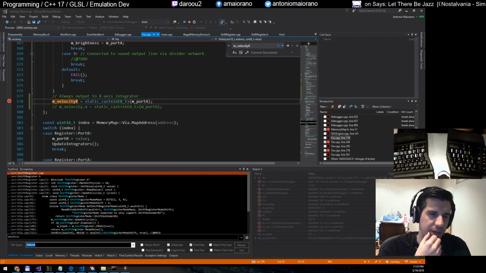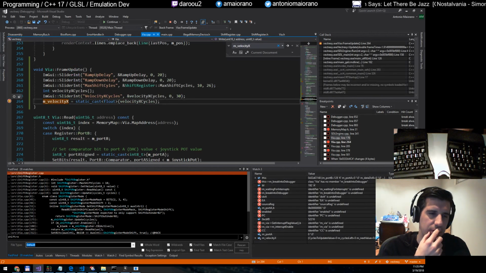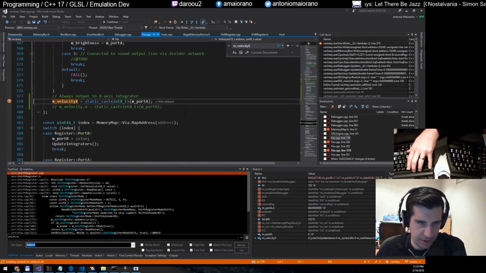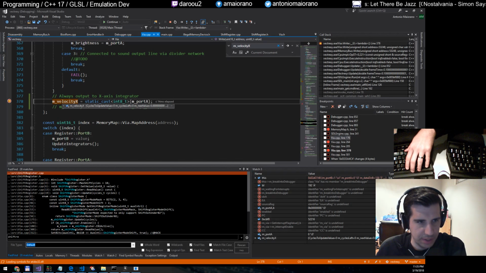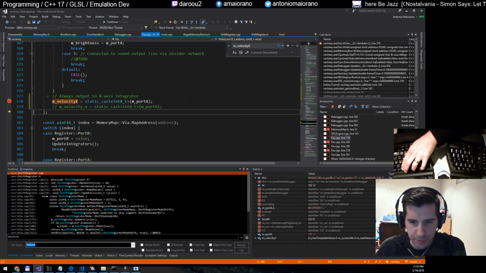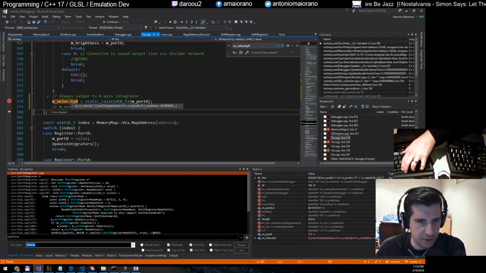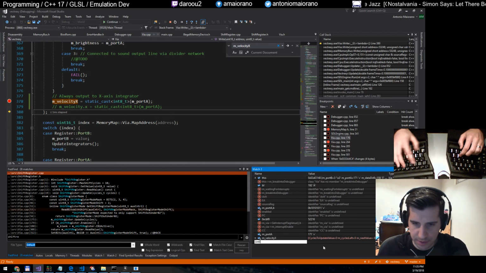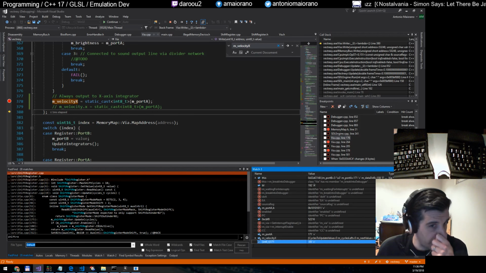Oh no, actually that was correct. Yeah, of course. That was totally correct. There's nothing wrong with that. 171 is greater than 128, it's a negative value. It's exactly what we expect. If I have 171 here, we step, velocity here should be minus 85. That's correct. That's why we cast here. 85, so that's fine.